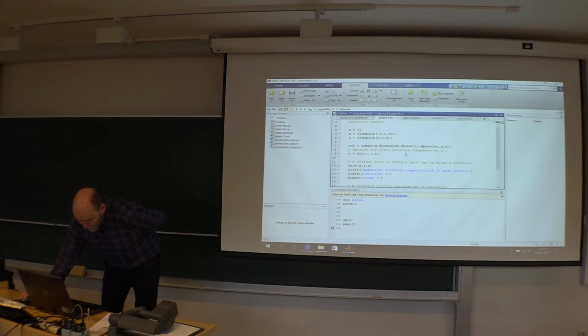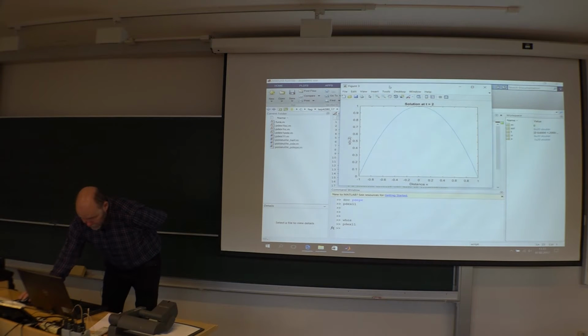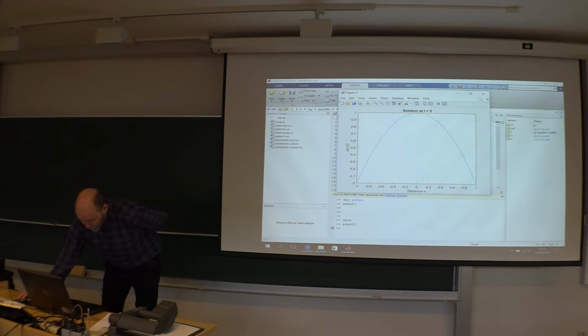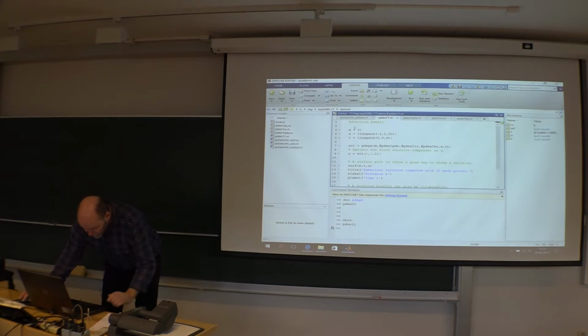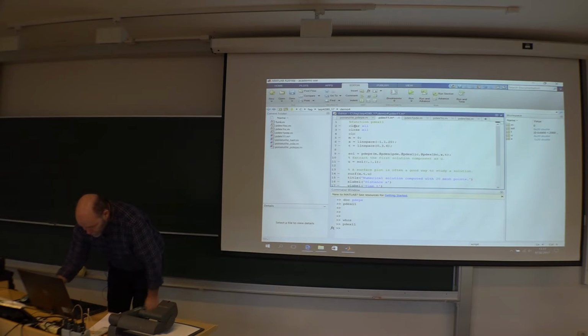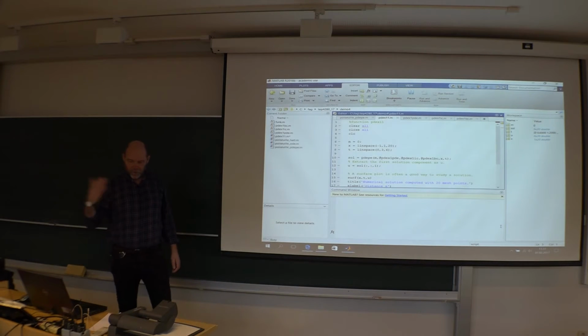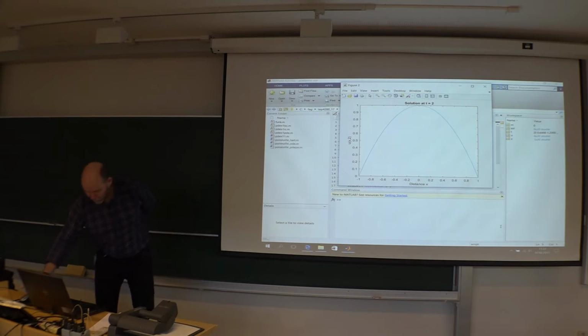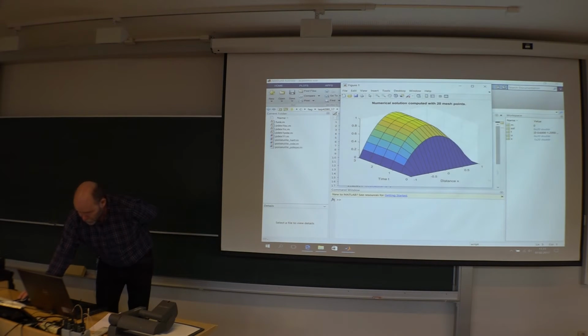So he should run just as nicely, no problem there, except he doesn't have the clear all, close all, CLC commands. I like those. Then you get the figures in front every time, so I prefer that one actually. So yes, now he works, and now also you have your solution in memory.